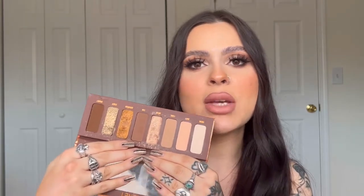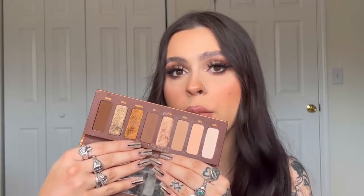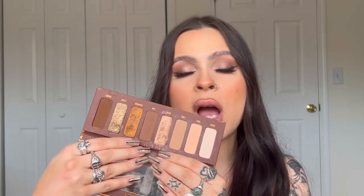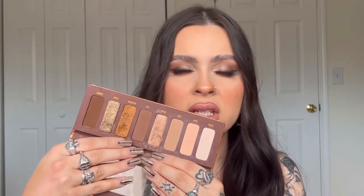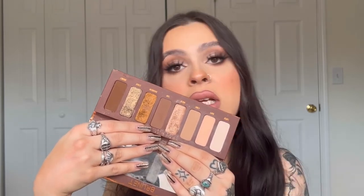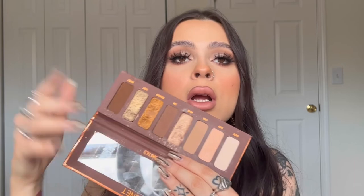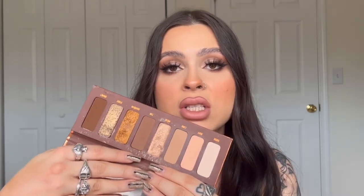Love you so much. The last two palettes that I'm gonna talk about are a combo of what I have on my eyes today. I have on some of the Melt Brunette palette. This is just the perfect eyeshadow palette for the everyday girl, or if you wanna play with some gunmetal and copper tones. I just think this is so reliable. I went on a couple of small trips in 2021, and when I went, I just brought this palette because it is so compact. It is so easy to use and the shades are beautiful. I like that it's not super duper warm. I like that it has a little bit more cool tone in it because when you just want a simple eye contour, which is what I have in my crease today, I think it is so beautiful.